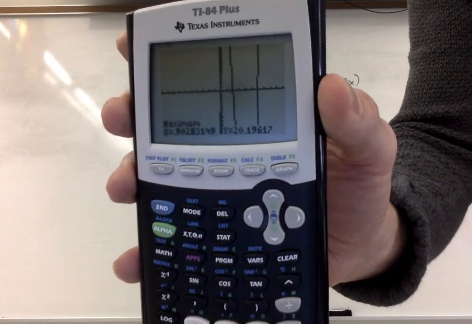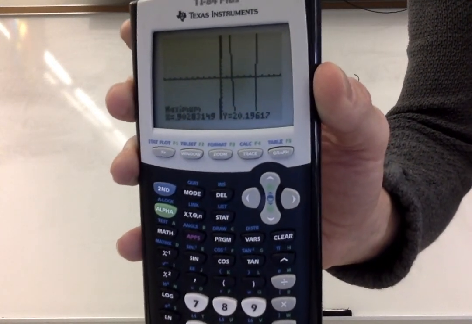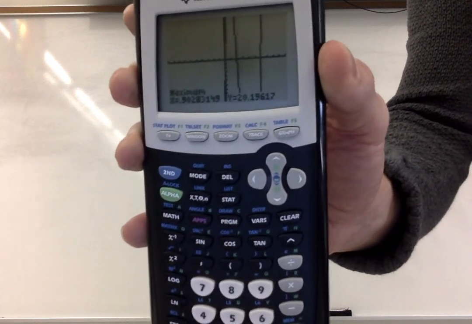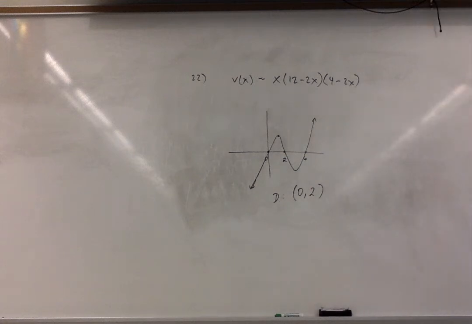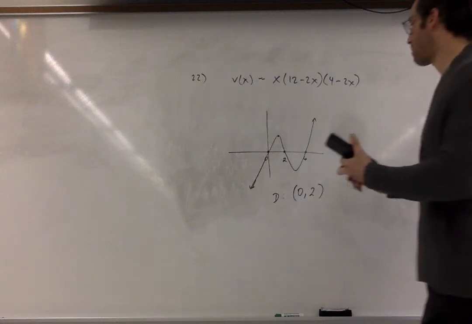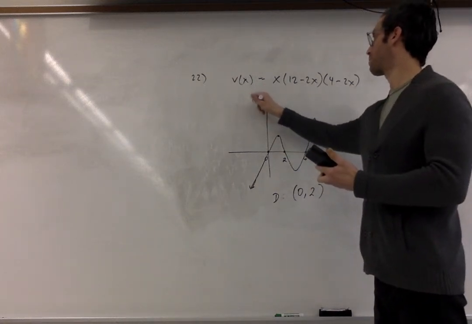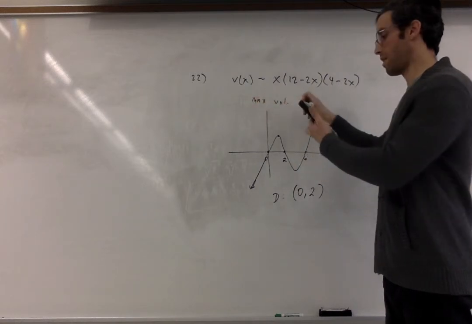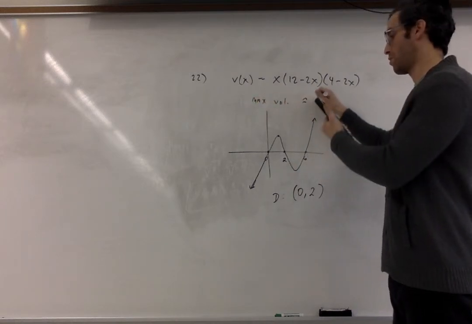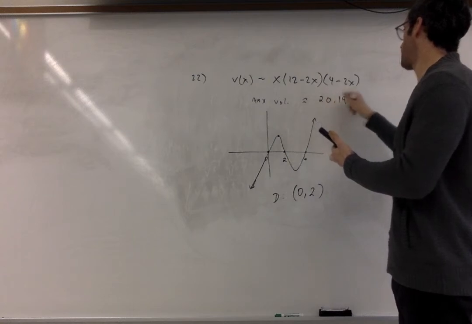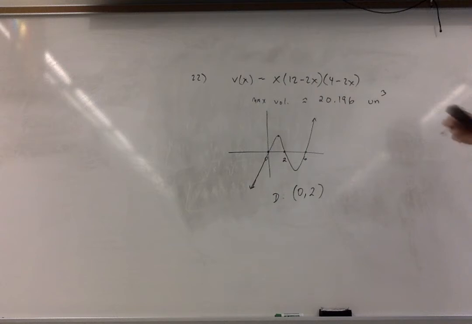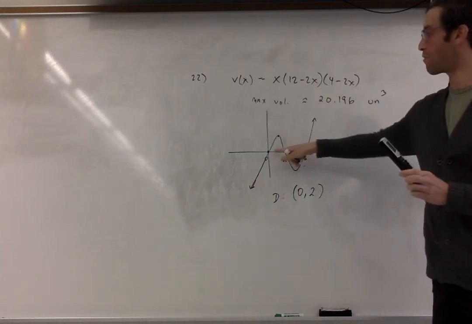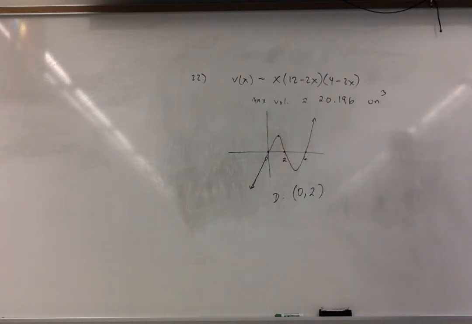All right, that's your ordered pair. The y value is the volume, right? This is a volume function, so y is volume. So we have 20.196. It depends, it's multiple choice, right? It depends how the rounding is done, but the maximum volume is going to be approximately 20.196 cubic units, right? The x value is about 0.9. So as I said, it's somewhere around 1, but not quite exactly 1. All right, that's a little reminder of the technology piece.